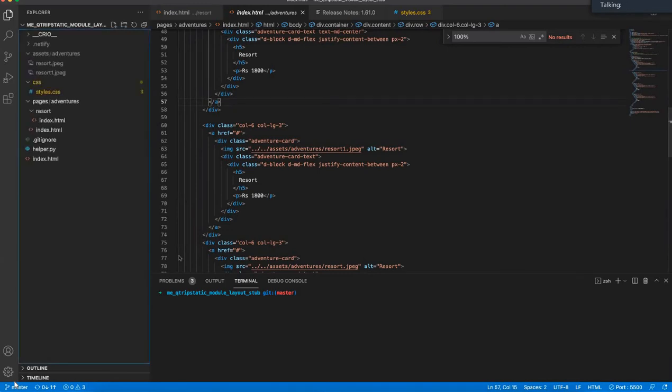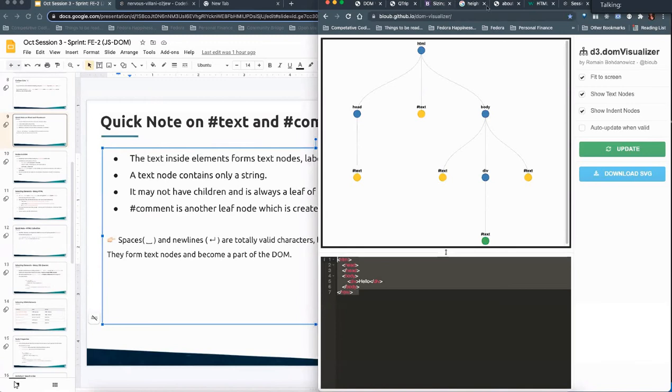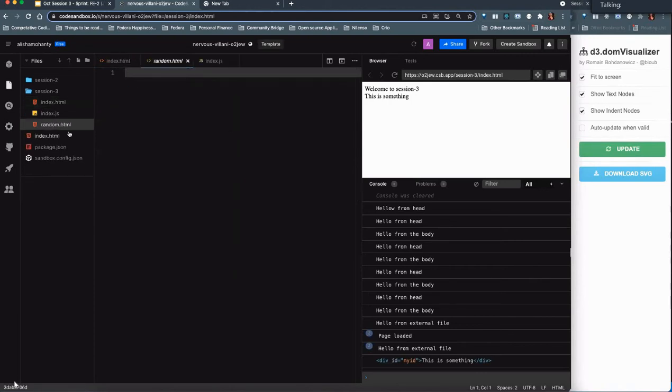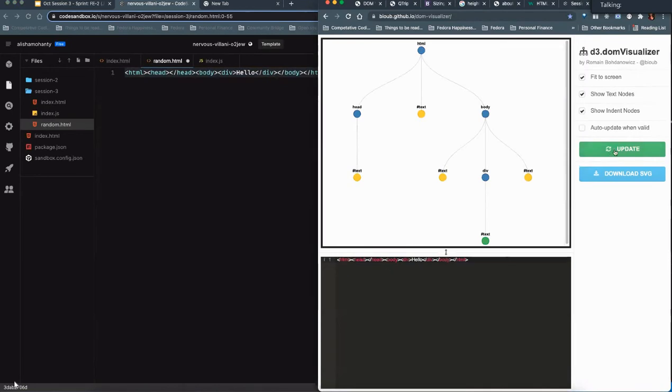Let me try something explicit. Can you see it? See, I removed all the white spaces and all the yellow text is gone.